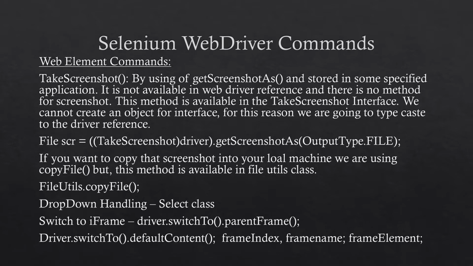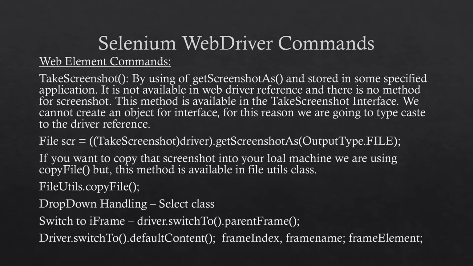You can see here the syntax: File src = ((TakesScreenshot) driver).getScreenshotAs(OutputType.FILE). Here I am doing typecasting, then I am writing getScreenshotAs with OutputType.FILE. If we write this, we are directly telling it to go and take that file and store it in some location, that is, local folders or project directories.